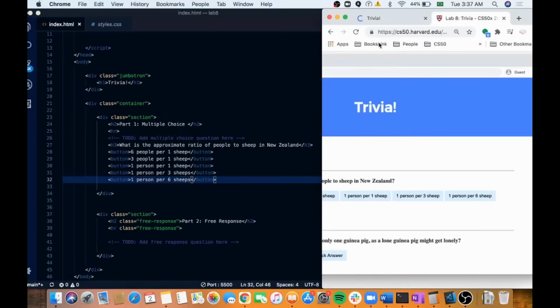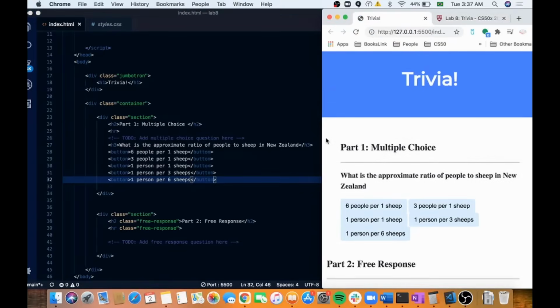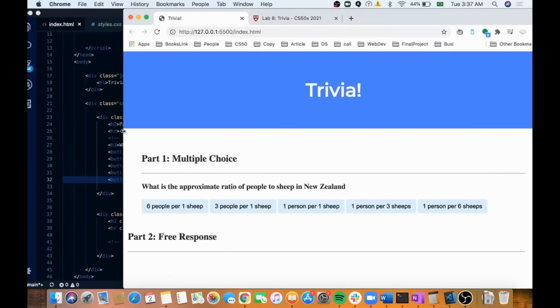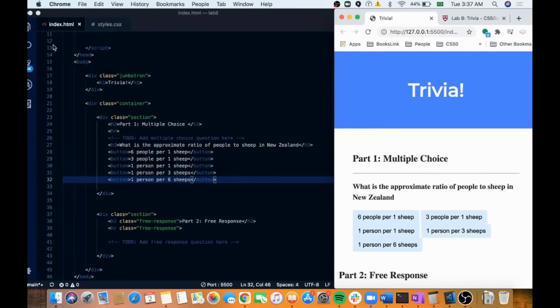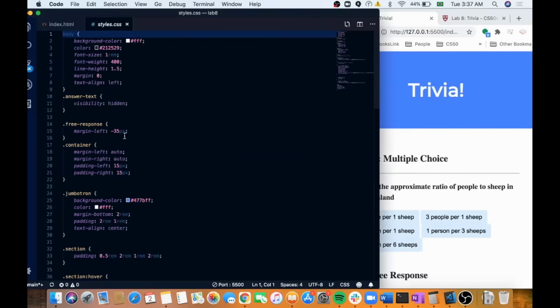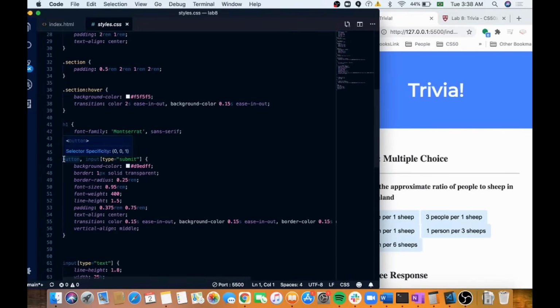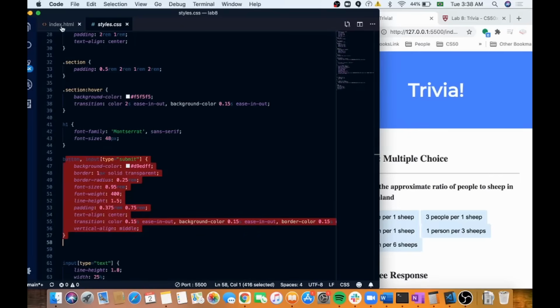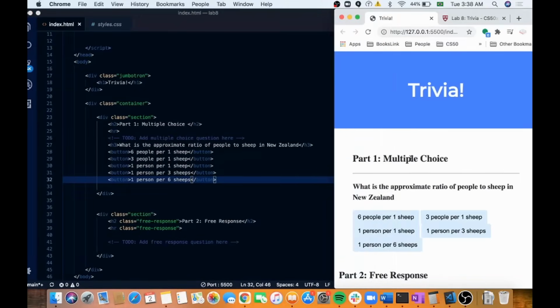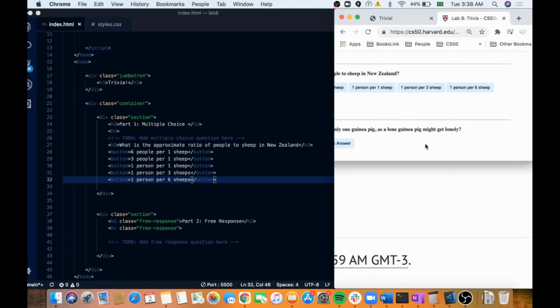So now if we save and look at our code, we have the buttons, and they are styled already, because if you go to styles.css, it comes with some styling for buttons that was already created for us. So we're covered here. So the next step he wants us to do what?